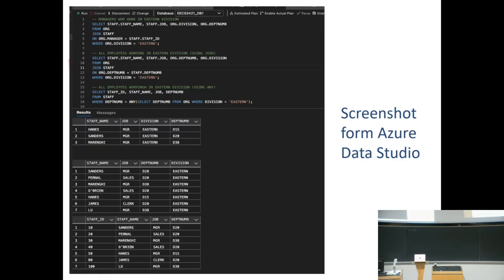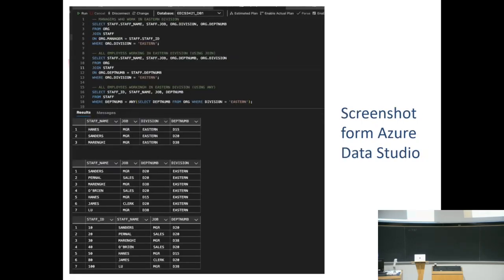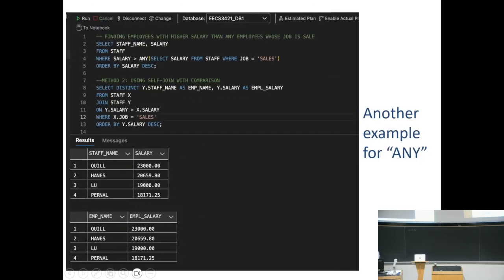And then we need, as long as our staff working in any of those departments, then it returns it for us. And you can see actually the result is the same, right? So the same staff.